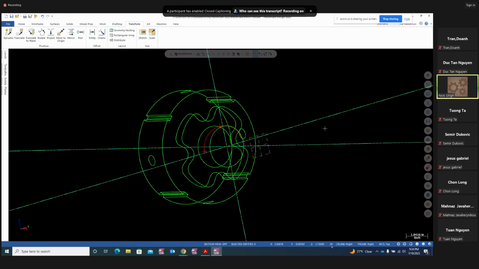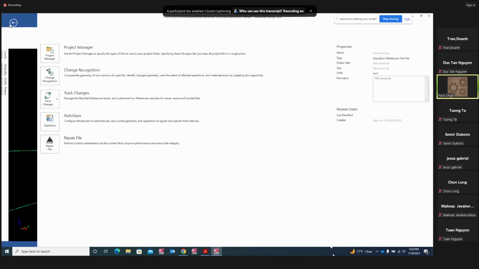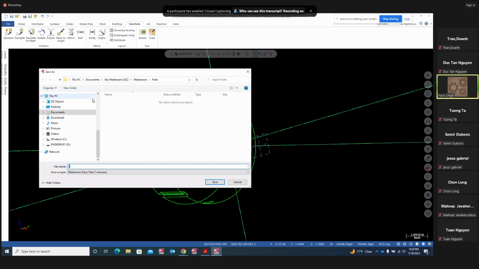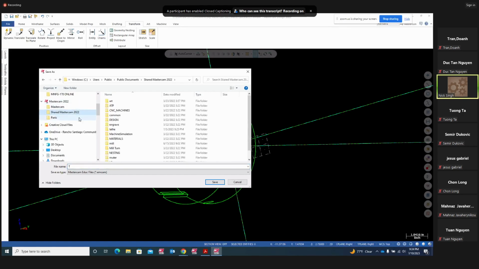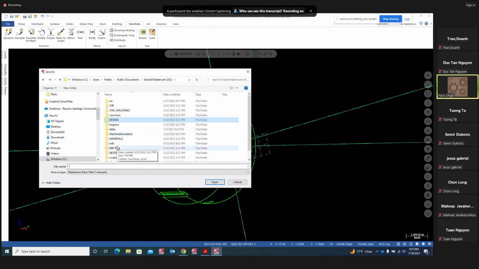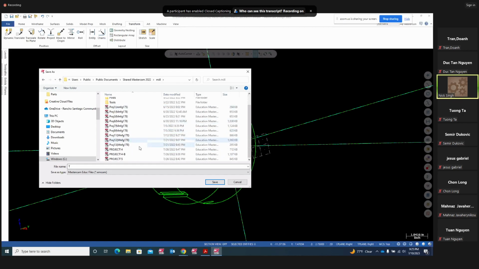That finishes your geometry. I'm going to just say file, save as. I'll save that under Shared Mastercam, in mill.